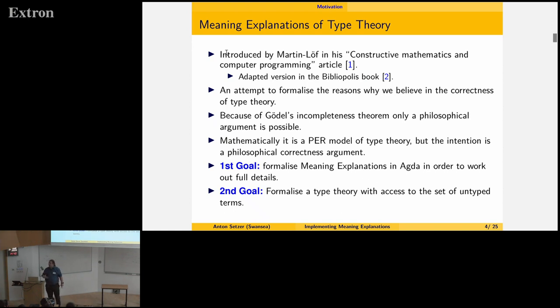But this argument was necessarily - because you cannot get around Gödel, so you cannot prove the consistency of any theory - but what you can give is you can give some kind of philosophical insight into its consistency. So Martin Löf formalized everything in a natural language, and what we are doing in this work is now to actually formalize it, which of course goes against the whole spirit, because it should be a philosophical argument. But it's still very interesting, because then you find out lots of fine details. Actually one little sentence of Martin Löf becomes three pages of Agda code, and there are lots of things to decide upon.